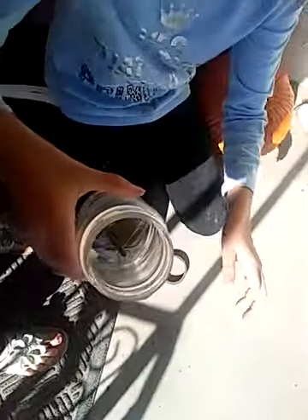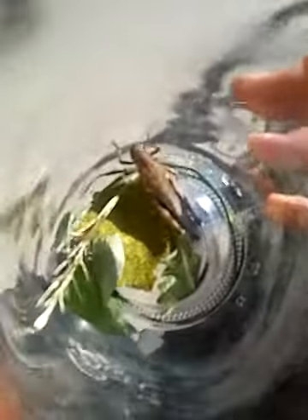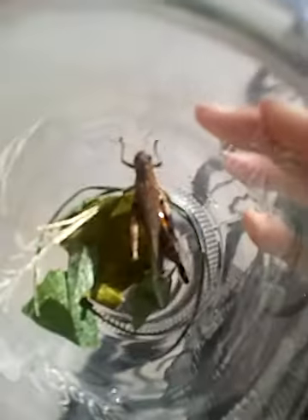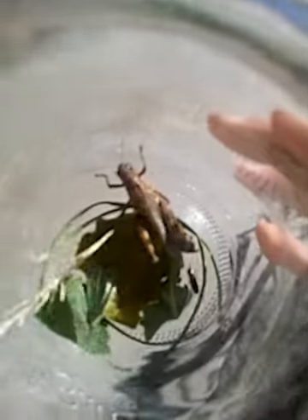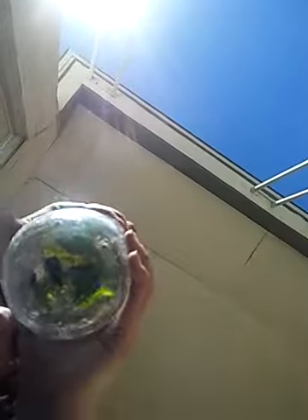Here, that little guy right in there. I'm going to open up the jar. My little sister's going to hold this over me. Open up the jar — if he jumps away, that's okay, but that's him. It's hard to see him, but there we go. That's him. He was really hard to catch. I just started scraping my net in the grass and I was like, 'What's that leaf? Oh, it's a grasshopper.' He's trying to get out now. I just gave him fresh air. I just don't have any air holes right now, so close that up nice and tight.